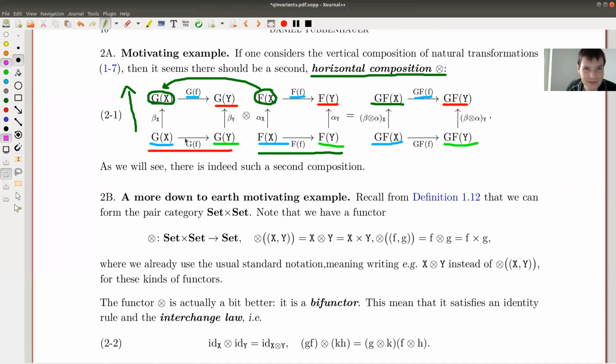Now I'm running out of colors. Let's try this one, one of my favorite colors. So I can get this one. And there needs to be some kind of new operation to glue those maps together. This is exactly this horizontal composition, this monoidal product. And here you need a new idea of what to do. We will see that not all categories admit this horizontal composition, but if you have one, then this picture should convince you that you get a two-dimensional calculus.